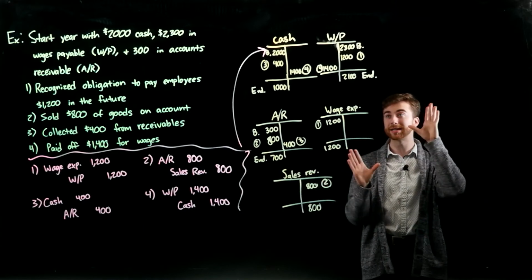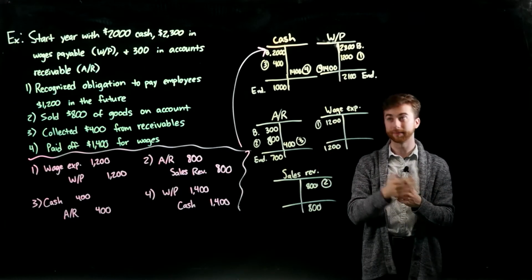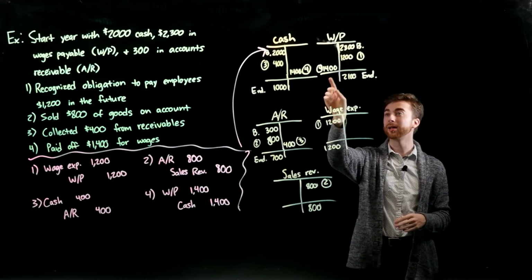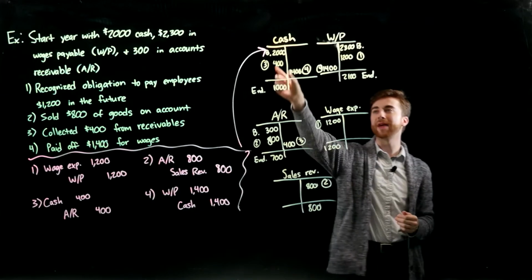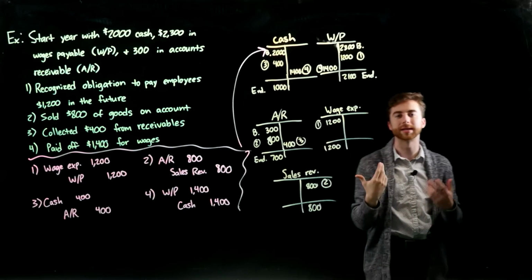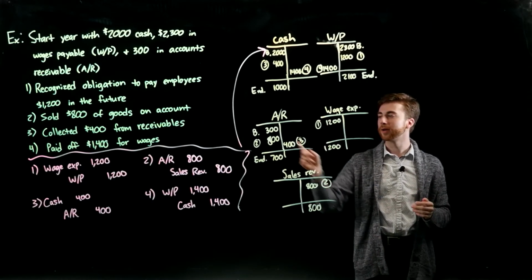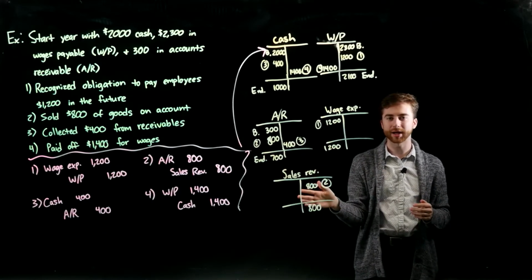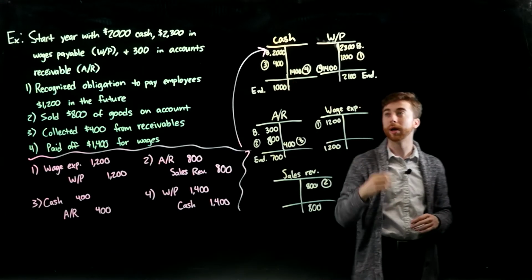So finally, to get to the T accounts right here, let's just start with the cash account at first. So we had 2,000 as of the beginning of the year. We start the year with 2,000 cash, so I have a debit balance of 2,000 because assets naturally hold a debit balance. And you can see for 1 and 2, nothing impacted my cash account, so this is just 3 and 4 for my cash account.